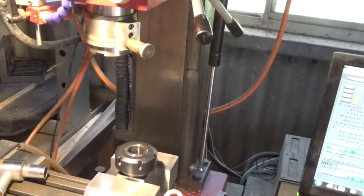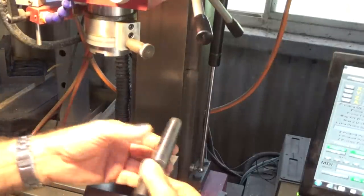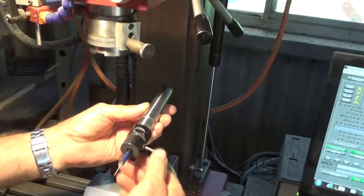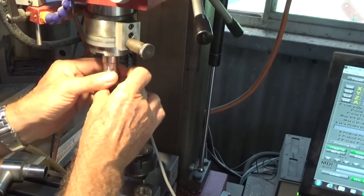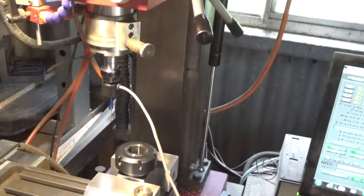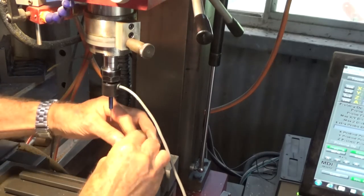So for me to drill a pattern of holes in this pipe flange, the easiest way is to set it up in a collet block in the vise, and I've got a 3-axis probe set up in its own dedicated Morse taper holder, and I just keep this beside the machine so I don't have to keep swapping out the probe. Now, I bought the probe on eBay, and don't ask me how much I paid for it or any of the details because I can't remember, and eBay doesn't keep your purchase history for more than 3 years now. But it's a nice little unit. And I'll run you through how I'm going to probe that part. But we'll get that in there.